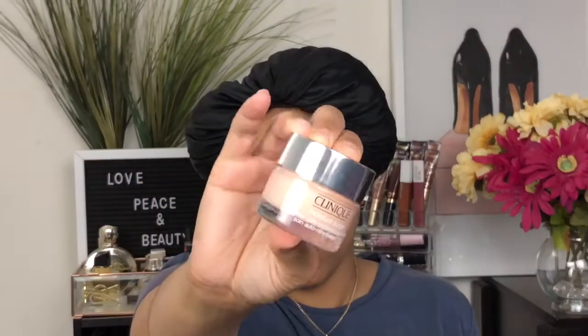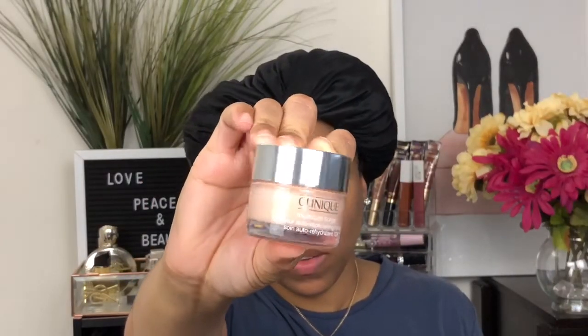Today in the lab, I'm going to be doing a stay-at-home quarantine makeup look. This is a simple, easy, quick makeup look that you can use while you're working from home, or if you just want to look put together. So that is what this look is going to be all about.